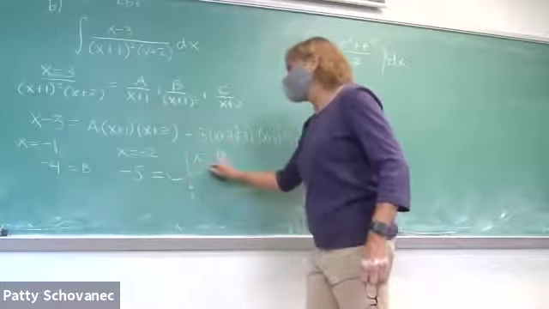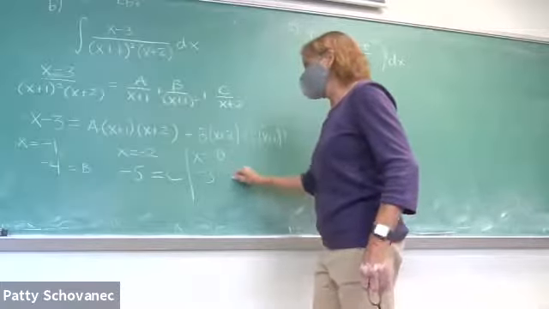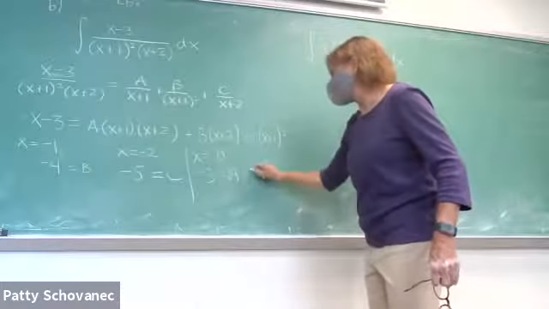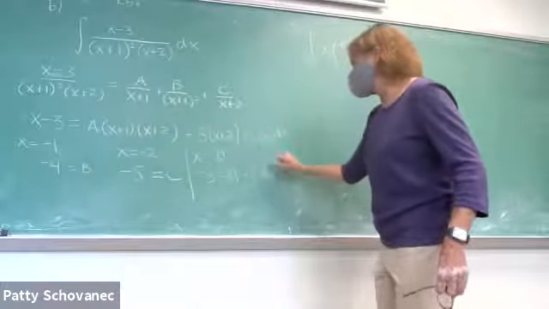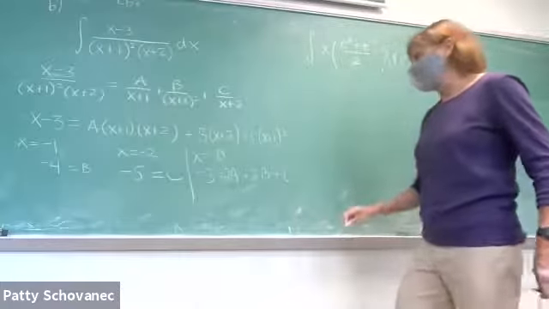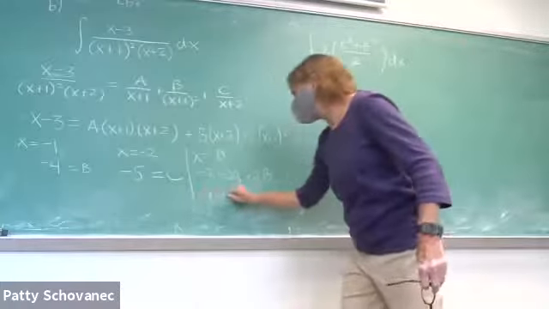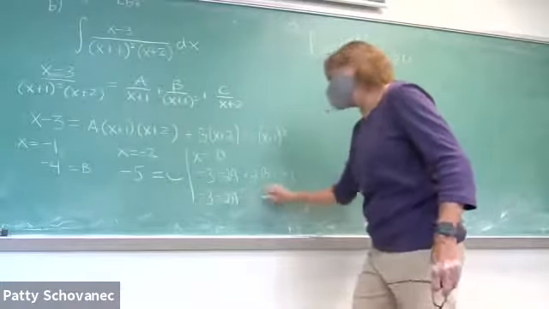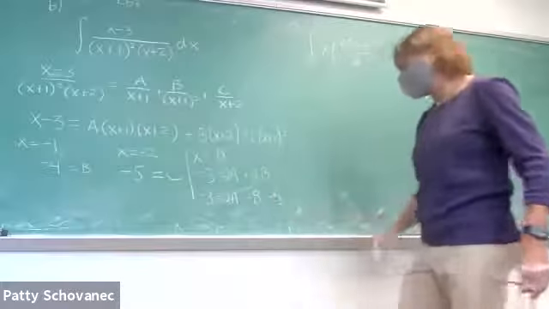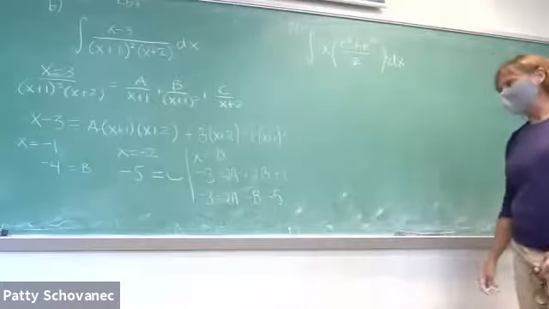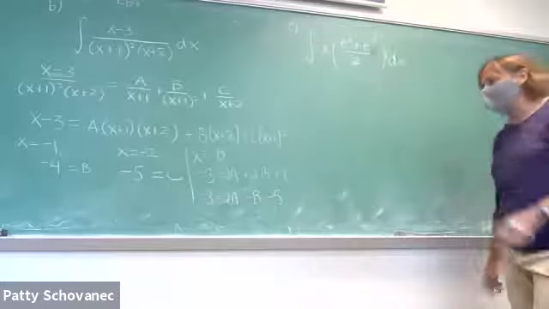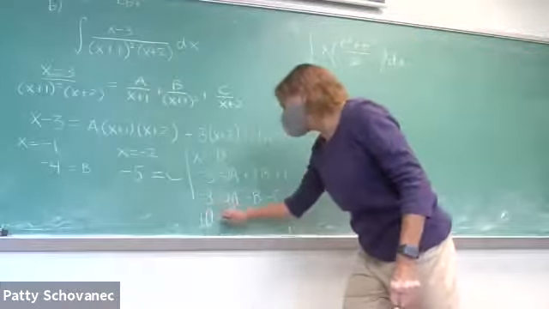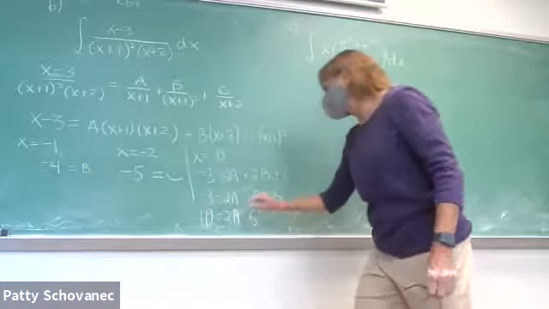So on the left-hand side, we have -3. A is going to be multiplied by 2, B is going to be multiplied by 2, C is going to be multiplied by 1. B is -4, so -4 times 2 is -8. C is -5, so -8 minus 5 is -13. Add that to the other side, and I got 10 over here is 2A. So A is 5.